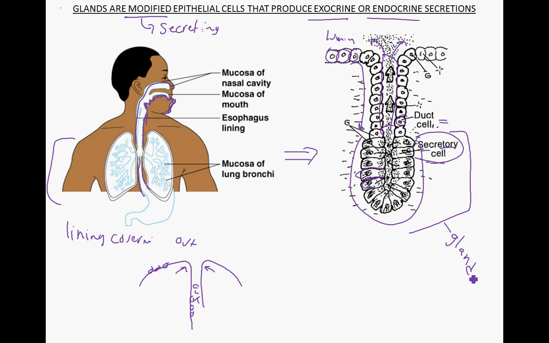So glandular epithelium is a modified epithelium, so these are epithelial cells here. These are also epithelial cells, but the modification is that these are the ones that are doing the secreting, not these ones that are lining this duct, and not the ones that are open right there. So again, a gland, specialized epithelium. So you may want to pause and summarize that.